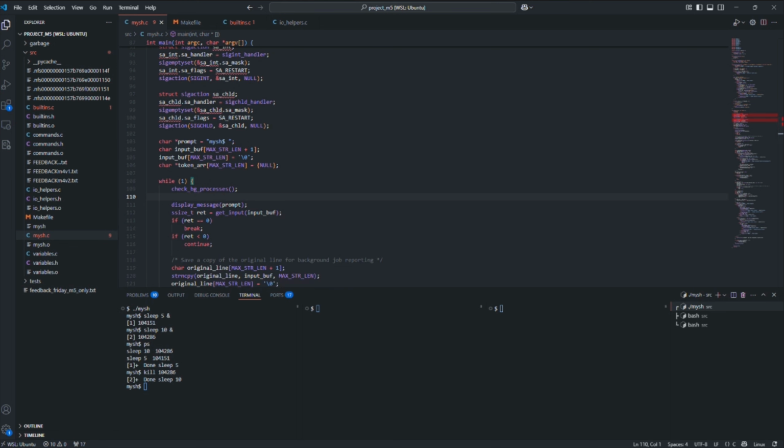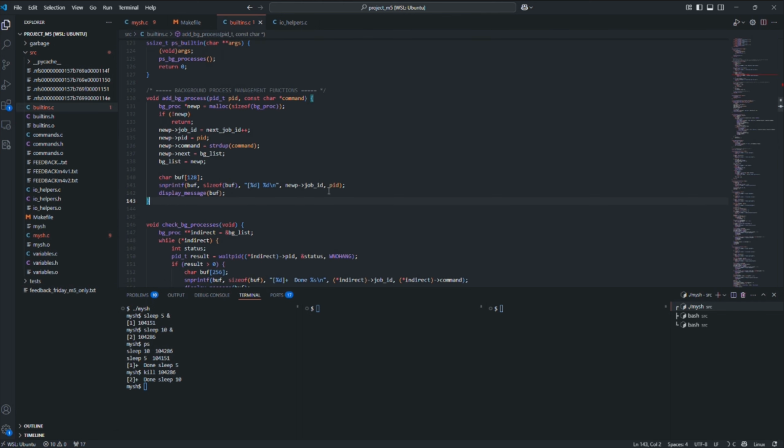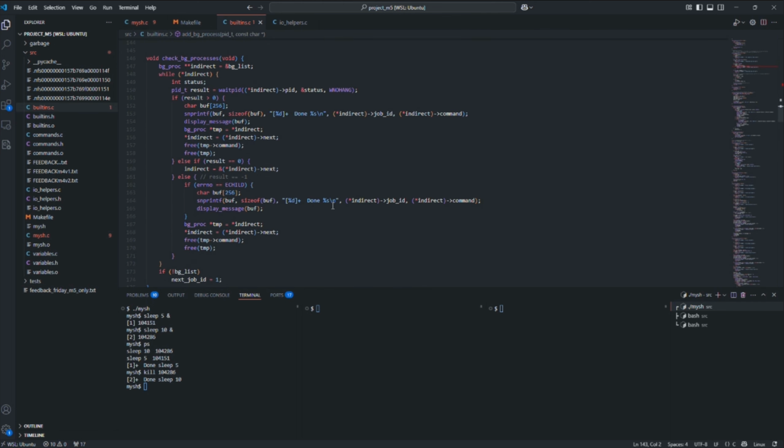Now we're going to take a look into the built-ins.c file, specifically the check_bg_processes function. You'll see a line of code here that says pid_t result equals waitpid. I'm passing the PID, the address of the status, and the WNOHANG flag.